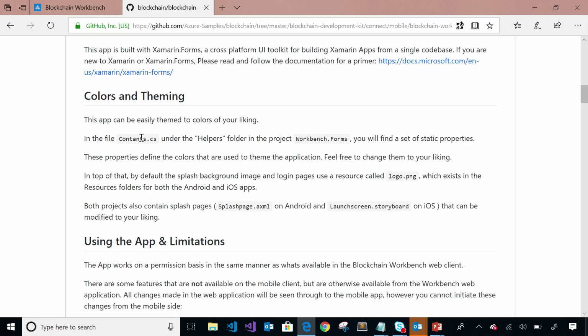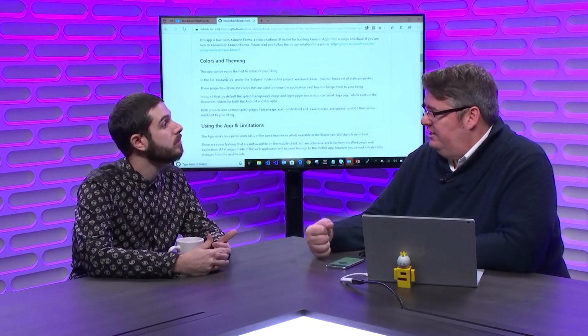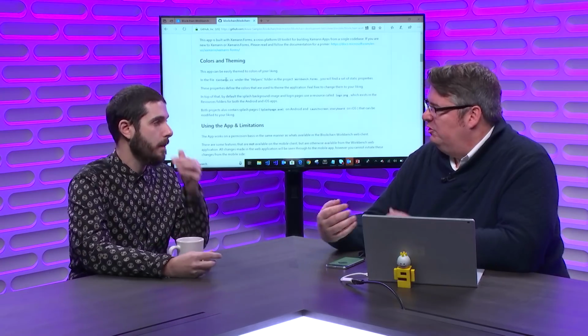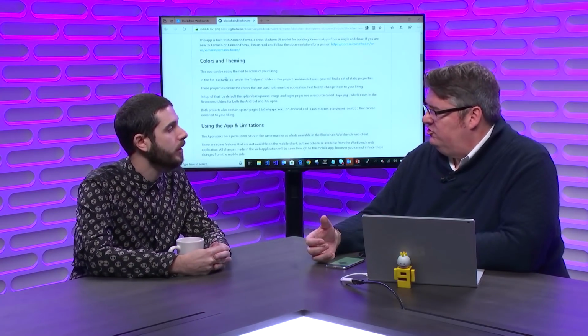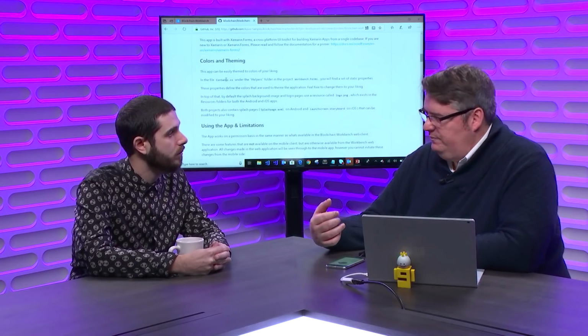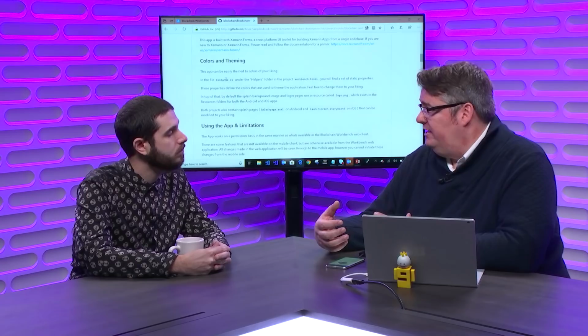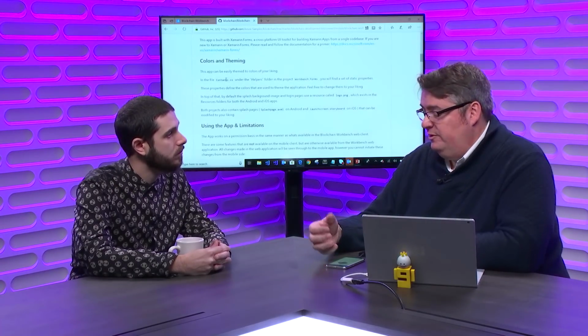The other thing is a lot of times people doing mobile development may be working with an ISV that already has an application. And so we're seeing a lot of folks say, hey, if I could have testable information that I share with multiple parties, and we might have multiple people writing to that data, a blockchain could make a lot of sense for that. And so in terms of prototyping something out quickly, they could do it with Workbench and with the mobile app to see what it might look like, and then leverage some of the development kit to go ahead and build out some really interesting applications.